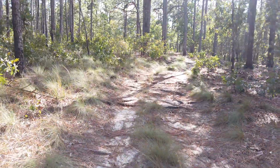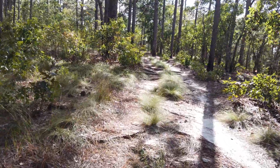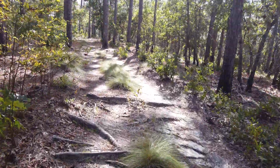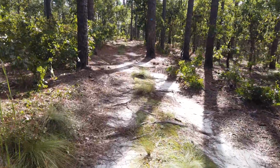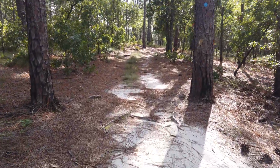Well, the Paint Hill section is kind of like the other section. Not so much different, except the trails are a little bit overgrown, maybe because not as many people come here, or it's not maintained as much. And you do get the sandy trail, the white sands in the trail, and the tall longleaf pines. So it's very, very similar. We are in Weymouth State Natural Preserve, Weymouth Woods Sandhills Natural Area. Okay, that's where we are.